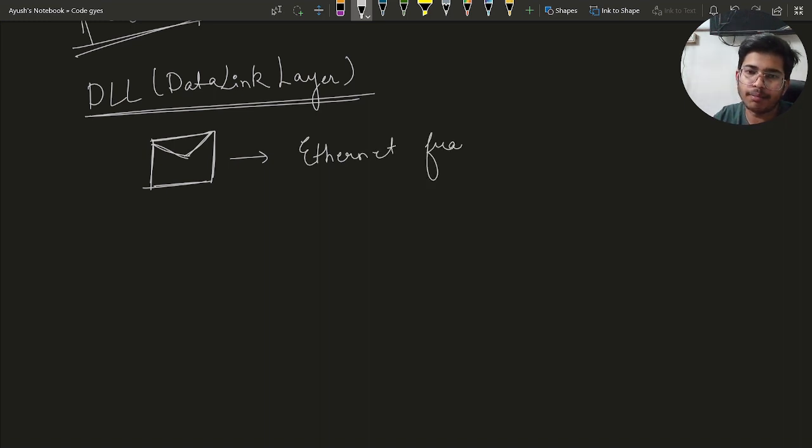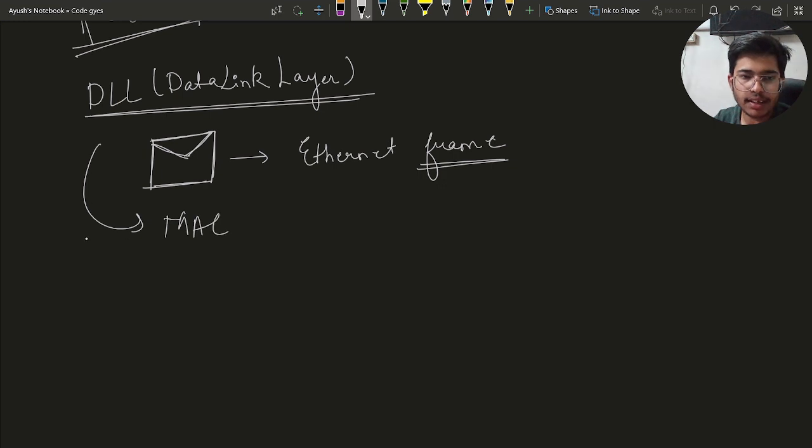The message in the data link layer is called an Ethernet frame. That is a very important thing to remember: the message in Ethernet is in the form of frames. Now the DLL is basically of two types.